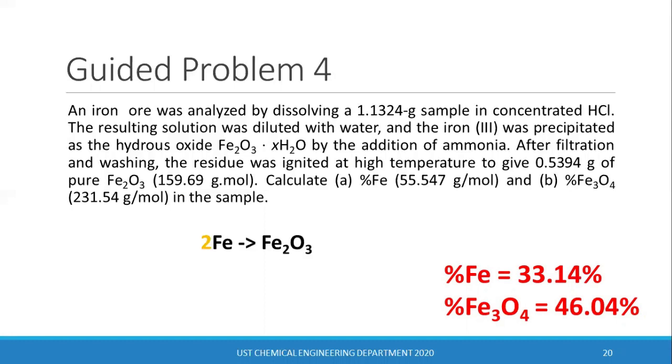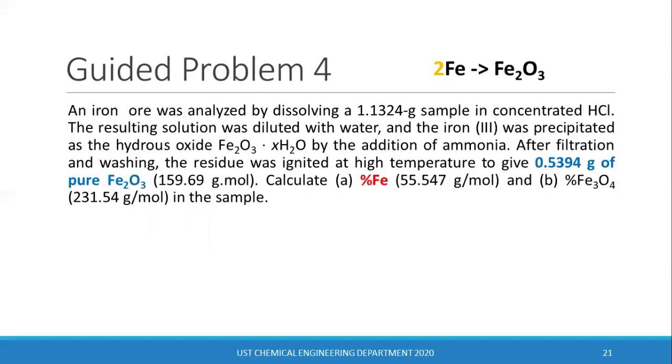First, to solve for the percent Fe, iron can be related to hematite Fe2O3 using the following relationship based on their chemical formula. Next, to solve for percent magnetite Fe3O4, the calculated amount of iron can be related to magnetite using the following relationship. Lastly, we will also try to solve the percent magnetite using the balanced chemical reaction. If you can recall from the table presented earlier, I already omitted the other substances involved in this reaction to highlight the stoichiometric ratio between hematite and magnetite.